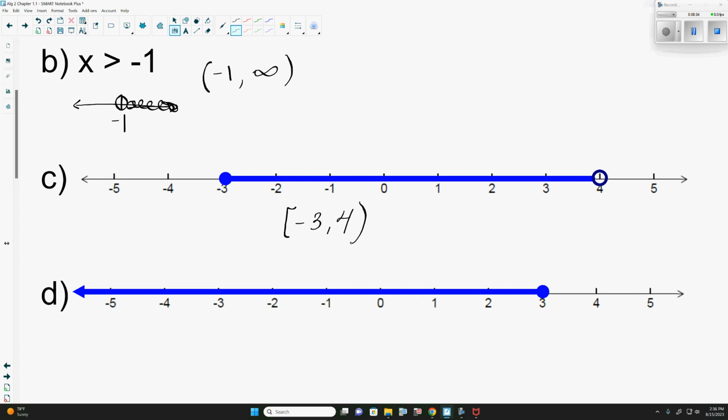And how about letter D? So 3 is one of our endpoints, yes? Would it be infinity? Negative infinity. Because it's continuing to the left, it's continuing in the negative direction. And we would say it would go to negative infinity. Now, because negative infinity is the smaller, it goes on the left, the 3 goes on the right. Parentheses around the negative infinity. 3 is the bracket because it is included. Questions on this here?